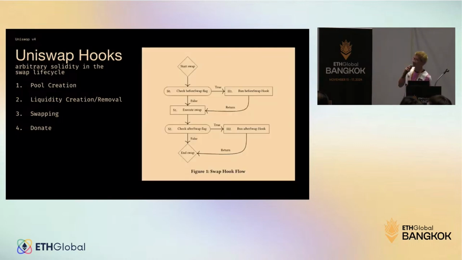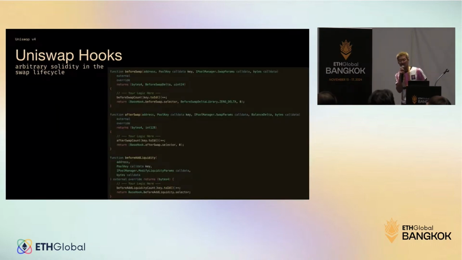And so this is what hooks look like. It's what you would expect. Before a swap happens, it does this check to see if the pool is configured for it. If beforeSwap does exist, it makes this external call to your hook contract. So where it pulls off to the right, that's a totally separate contract that you would implement, and then it returns back to the core contract to run the swap logic. This is what the code looks like. I'll do a deeper dive, but again, a hook is really a deployed contract that adheres to a certain interface where you can then add some logic to the swap lifecycle.